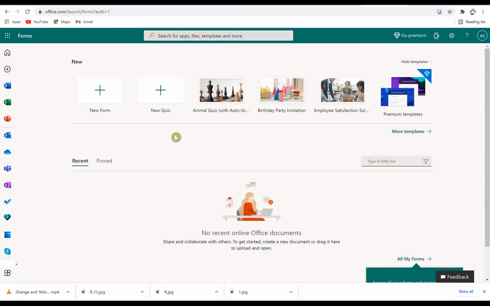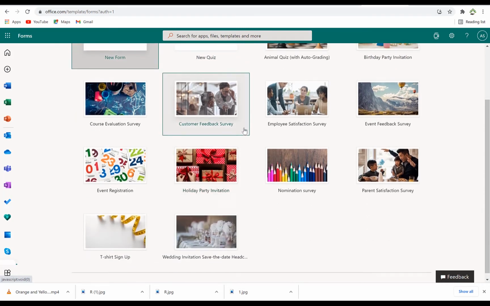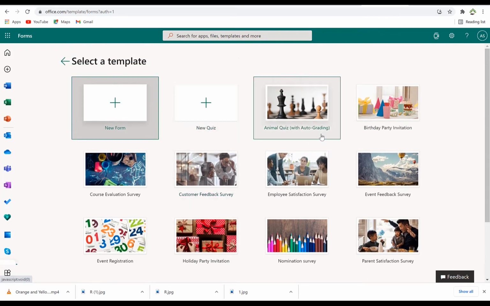Okay, so once you click on Forms, this is where you will be brought into a fresh page. And to your left, you can see New form. You can create a new form and you can create a new quiz. You can have a bunch of other templates that you have over here. So there are a range of templates that you can look into if you want, and you can click on More templates to see a bunch of them again. Whichever one you choose, you can easily use for your content.